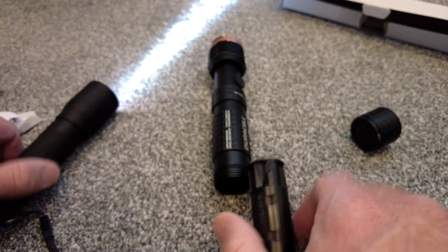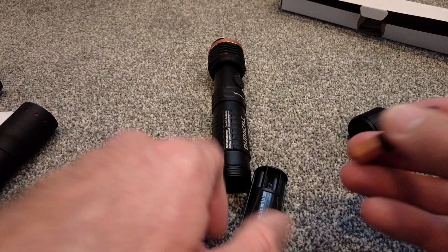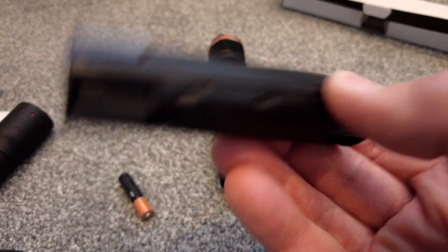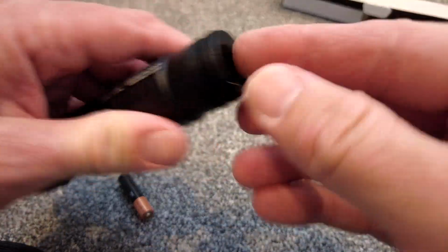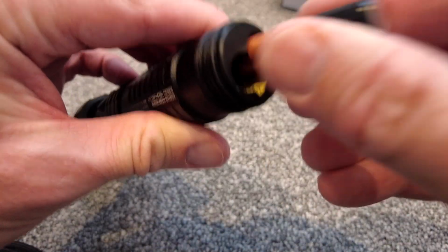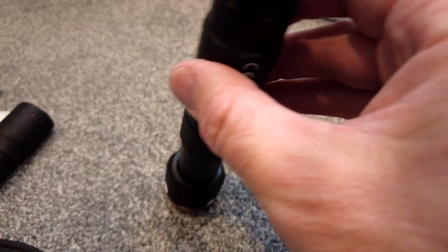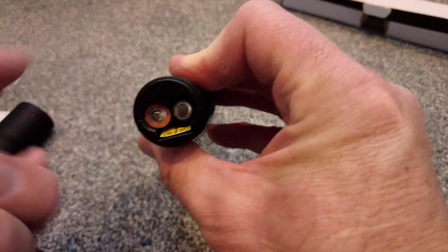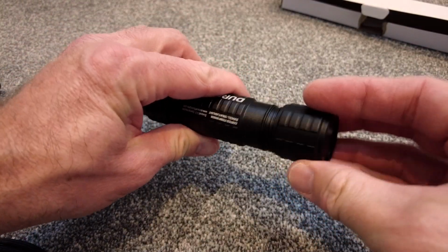So we get some of these. Let's turn that off. So plus is down that way. Have to put this in, of course. There we go. Otherwise it's going to fall straight at the bottom. 1, 2, 3 and 4. And you will need your end cap for this.